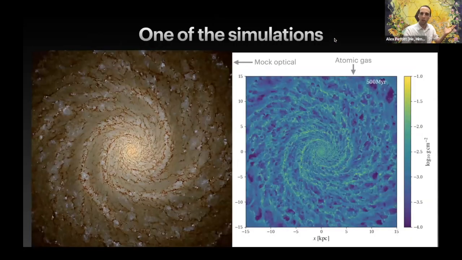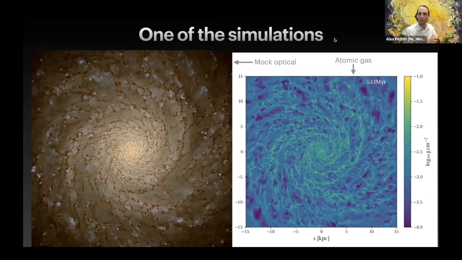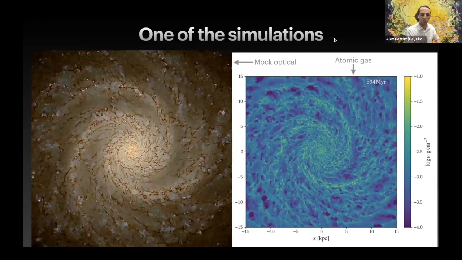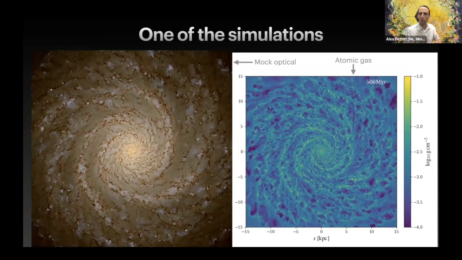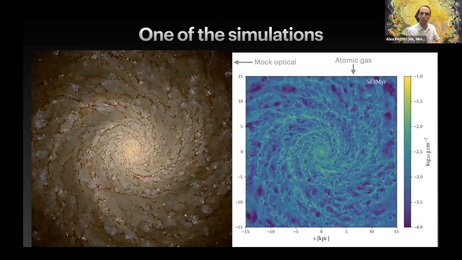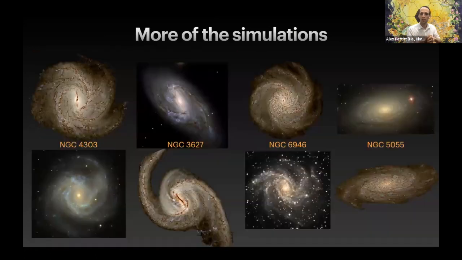So it wouldn't be a simulation talk without showing you a pretty movie. This is one of our disks. On the right, I've got the atomic gas mass in this galaxy, and on the left is just a mock optical image of the thing. And we have a few of these now. We're working on paper one, trying to dissect why the star formation might be different in 3 specific galaxies that we've looked at. We have a bunch in the can at the moment.